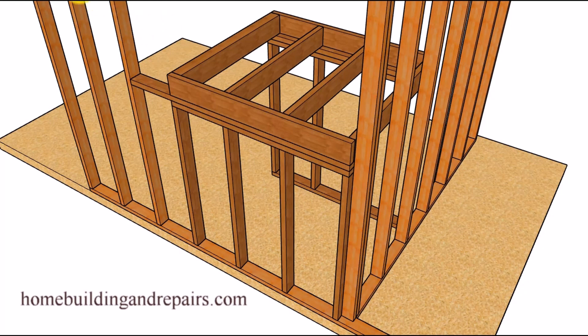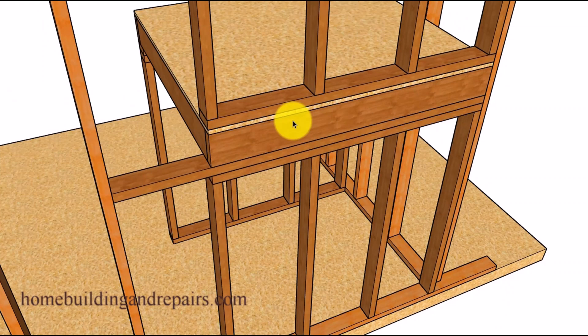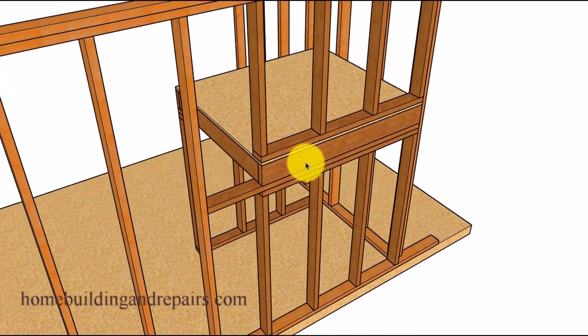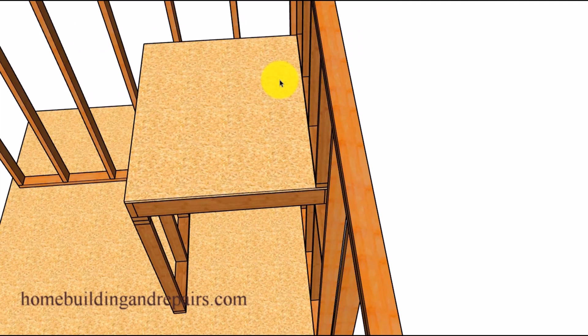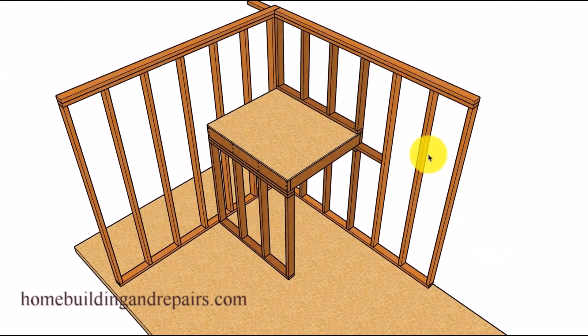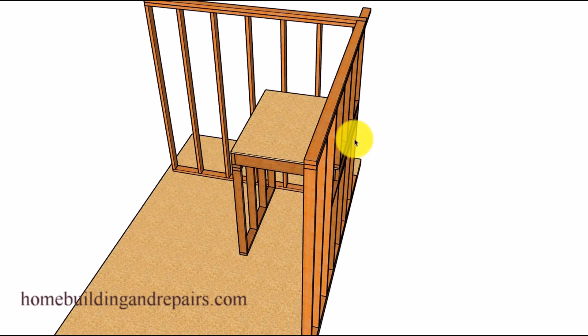So again another good idea. You would install the sheathing and then just build a wall on top of the landing. This method in my opinion, it would be difficult to figure out if this method is stronger than the previous method because of the way it ties into the wall framing. And even though it might look awesome I could still see some problems when building the wall on this side and keeping everything straight. I could just see this right here being built out a little bit.